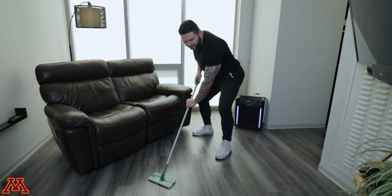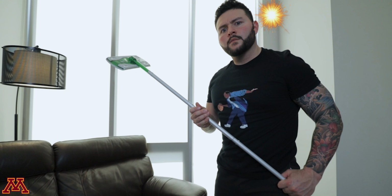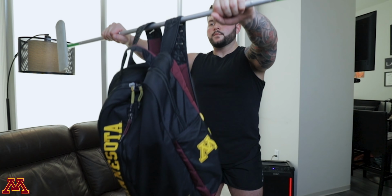Earlier today, I was cleaning my apartment and I realized something incredible. I realized that I could use this mop stick as a barbell. So today, let's go train shoulders.